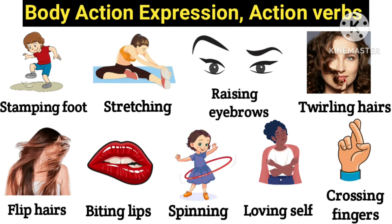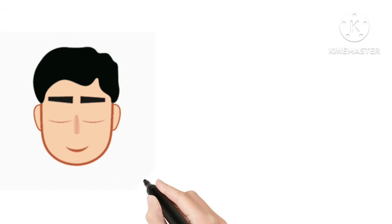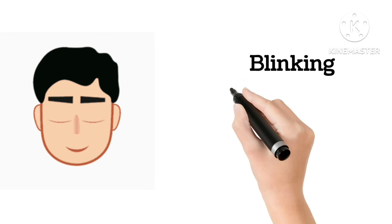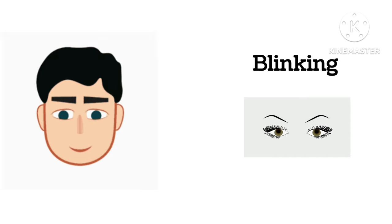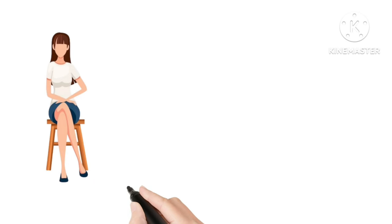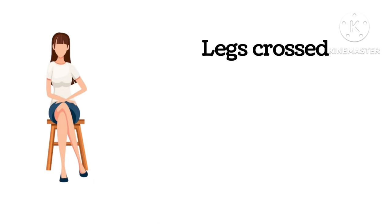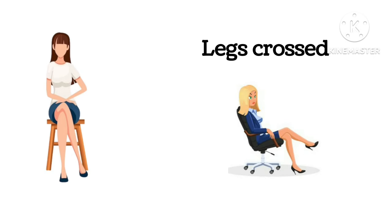Dear kids, let's learn body expressions and actions. Blinking. He is blinking his eyes. Blinking. Legs crossed or crossing the legs. Legs crossed.